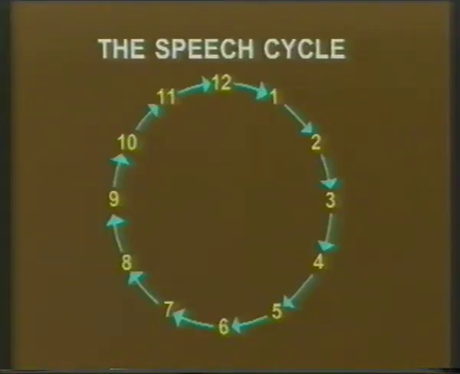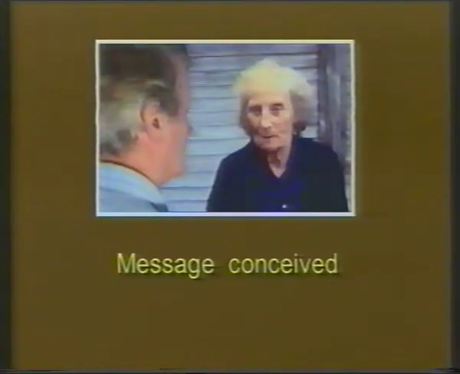The communication process is complex, forming a cycle known as the speech cycle, which can be divided into a number of stages. Let's imagine that I'm talking to Anna. The first stage is that I want to share an idea with Anna. This may be the result of an impulse or thought on my part, or a response to an external stimulus.